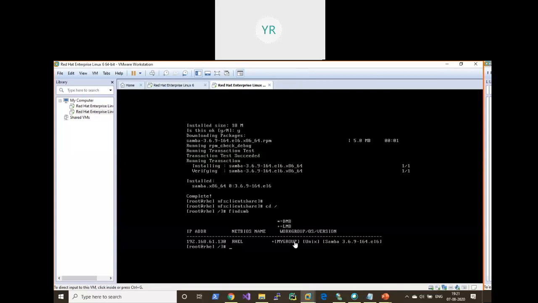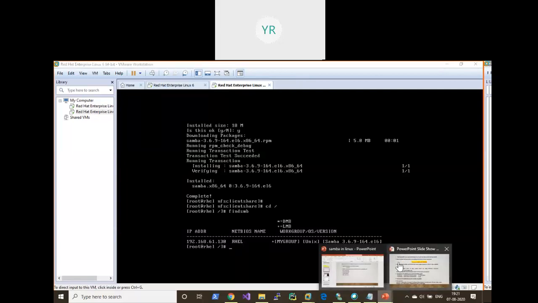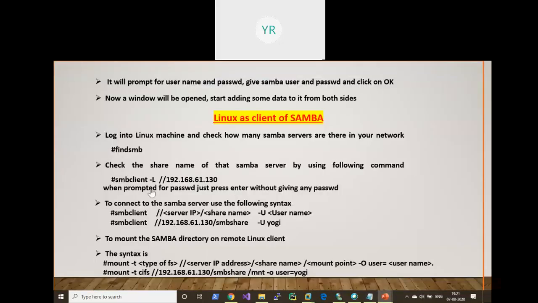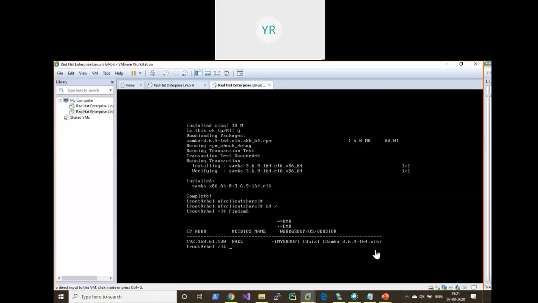Now the next step is to check the share name of the Samba server by using this command: smbclient -L.